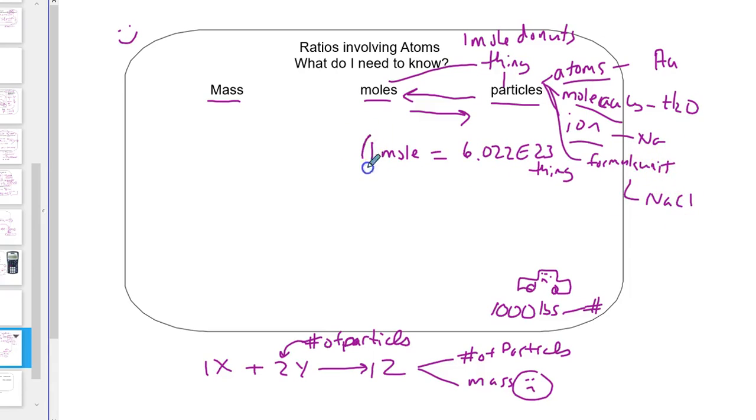But this conversion never changes. It's just a conversion. Even if you don't know what a mole is, it's just a number of particles, you could still use this conversion. Okay. Now, let's go to mass. Like I said, there's a major problem here, in that these particles don't really even use mass.